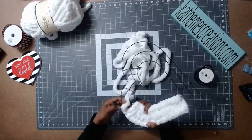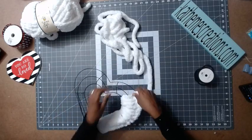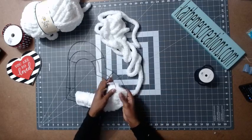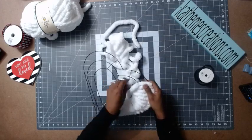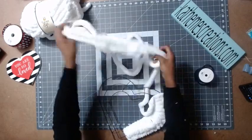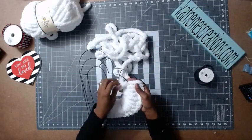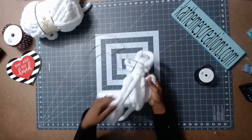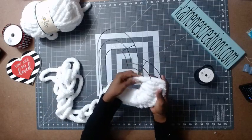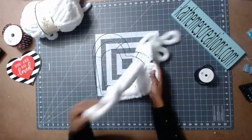and we want to take it, twist it around again, and come back through those same two bars again. We got that extra loop, so now we've gone around twice. We want to come around here, once, twice, and we want to go under that middle bar, because remember we want to go under. We're starting to knot up, so loosen it up a little bit with your hands. So you're going to go under that middle rail and back in between these two rails. Pull it back through. You want to go over the bottom rail. So we stick the yarn through, because now we're over it, and then we need it to come under. Right?